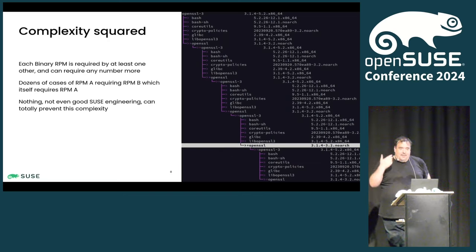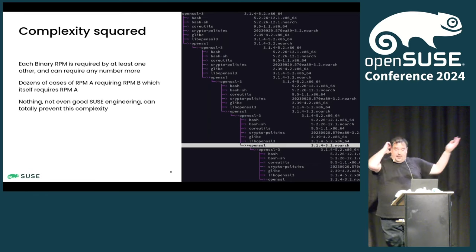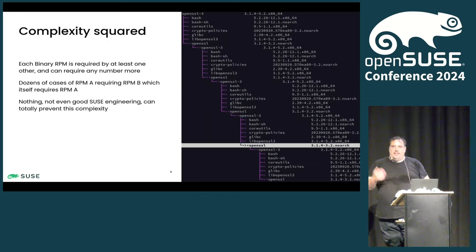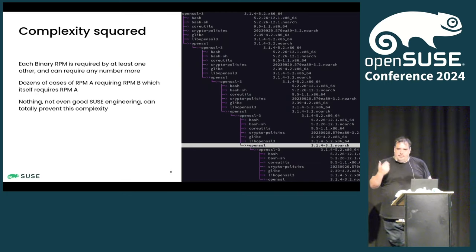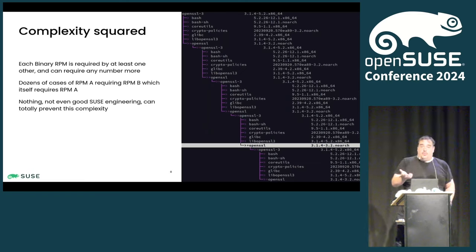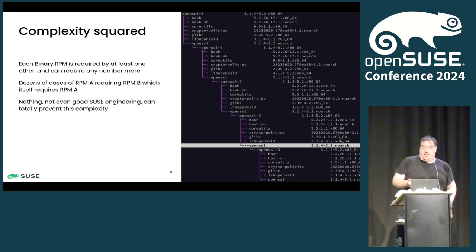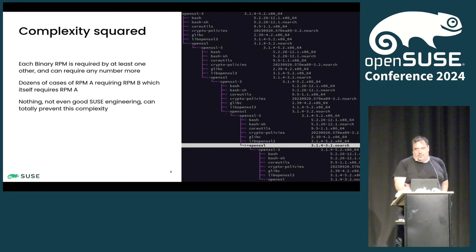This complexity just gets more and more layered on top of each other. Anyone who's done RPM packaging sees issues like this OpenSSL example, where OpenSSL 3 requires OpenSSL, which requires OpenSSL 3. Zypper does a wonderful job of figuring out these dependency loops and making a decision on its own about which order to install them — but can you be sure it's always installing the same package in the same order every time? Probably not. And if you're not using Zypper, DNF will probably decide a different order. We can't avoid this complexity — this complexity brings other problems we'll talk about in a bit.